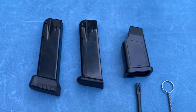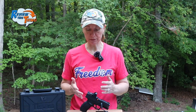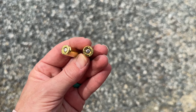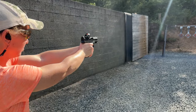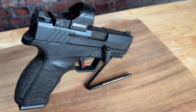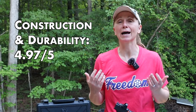The PX-9 Carry comes with two magazines, a loader, cleaning kit, a trigger lock, those interchangeable pieces we talked about, and a hard case with dense foam cutout. So there are a lot of nice extras and it's definitely going to keep it protected. As far as durability, we've shot a lot of rounds through this gun and we've only had two misfires, but those were with the same ammunition and they both had dents in the primer — they just didn't go off. I'm thinking that was more of an ammo issue than a gun issue. Other than that, we've shot probably three or four types and they've done fantastic. The gun itself has held up pretty well so far — it looks pretty new and shoots that way too. The only thing I can think of to improve upon is that it is cut for an RMR style red dot and those are generally more expensive, so if it had an RMSC platform you could buy a less expensive red dot. Because of that, I'm going to give construction and durability a 4.97 out of 5.